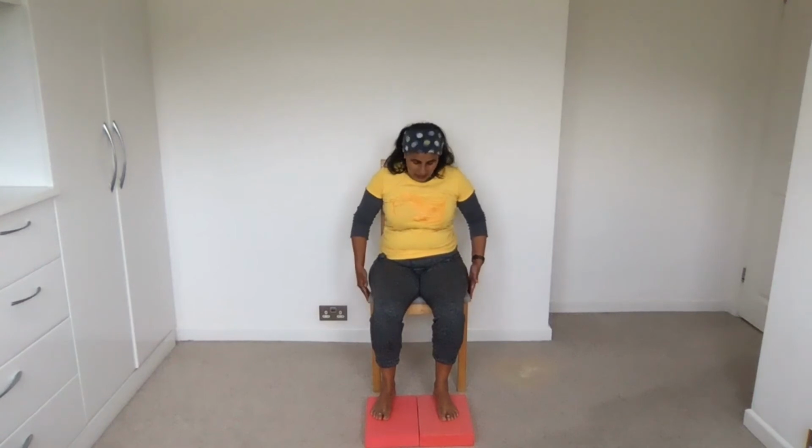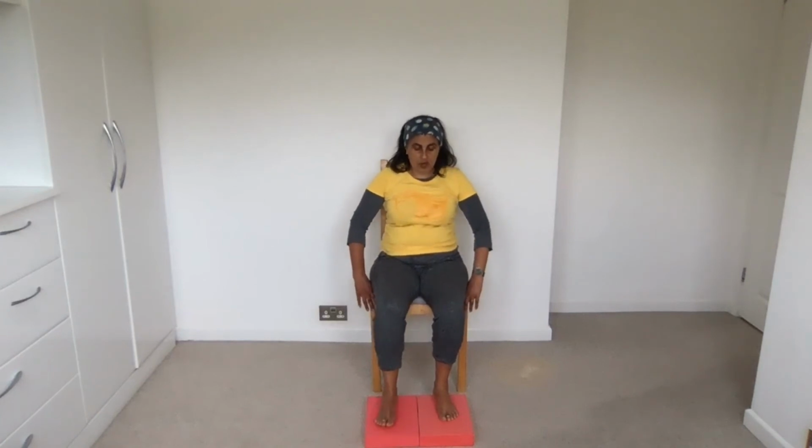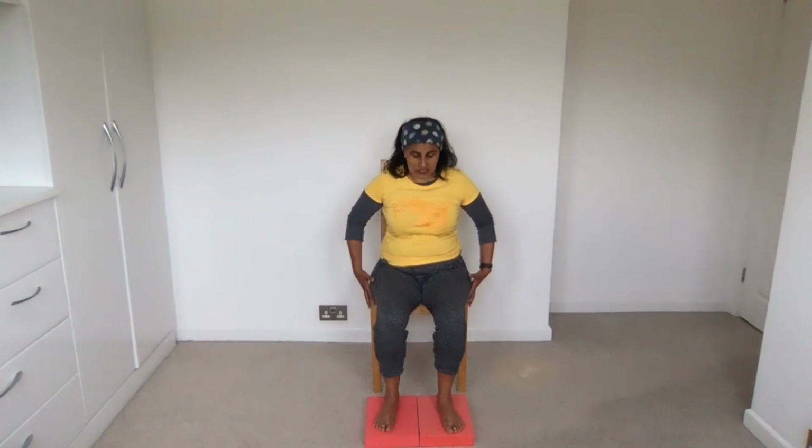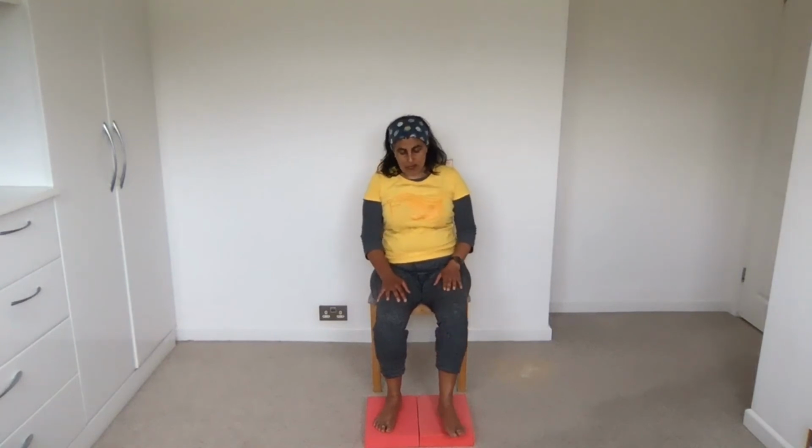Shuffle yourself a little bit further forwards so that you've got a bit more freedom of movement for the backs of the legs, but only shuffle as far forwards as you can without compromising feeling stable on your chair. Both sitting bones still need to be very comfortably established and supported by your chair base. Go ahead and extend that right leg.